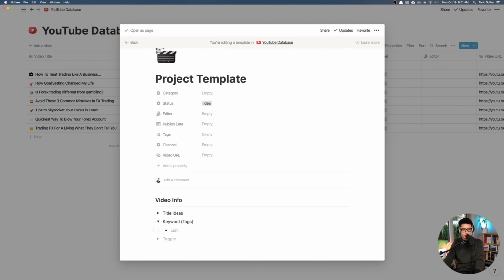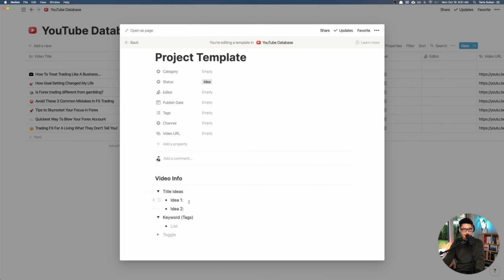So for now, what we have here is a title, idea 1 and 2. And then again, if you don't know it, if I select these 2, hold Command Option and click on 4, 5, 6, 7, 8, we can turn them into different kinds of modules. So in my case, I want to do 5. This is going to be bullet points.